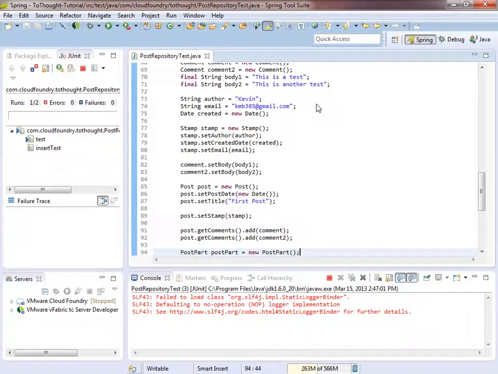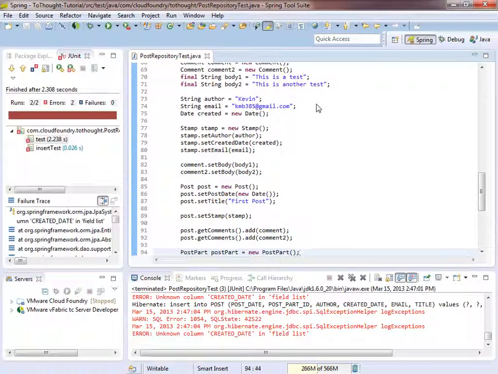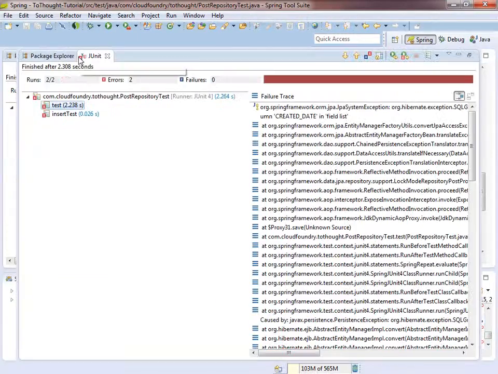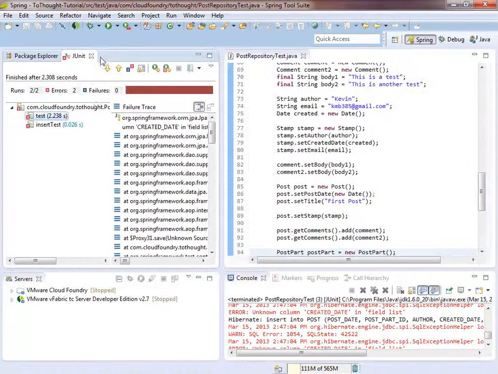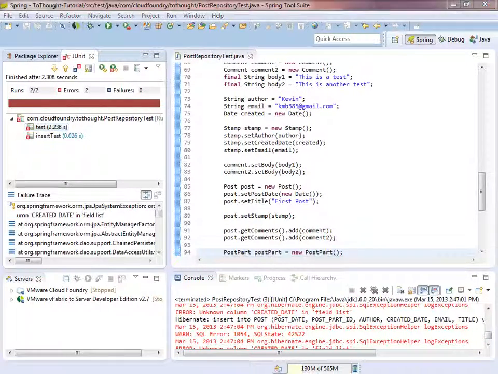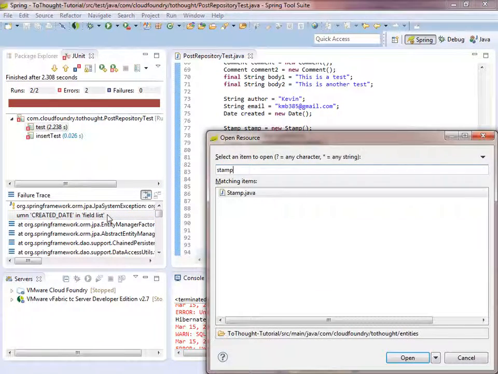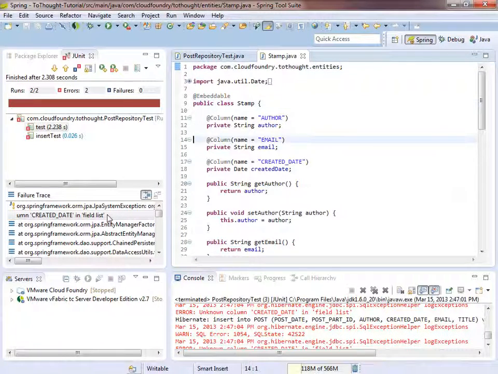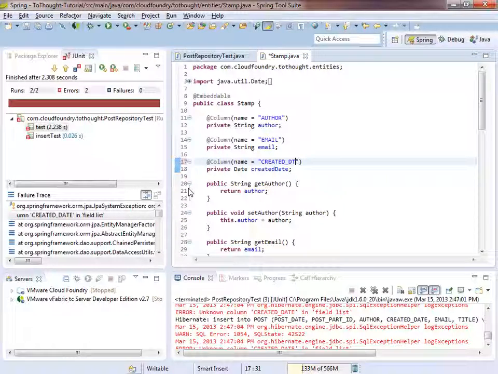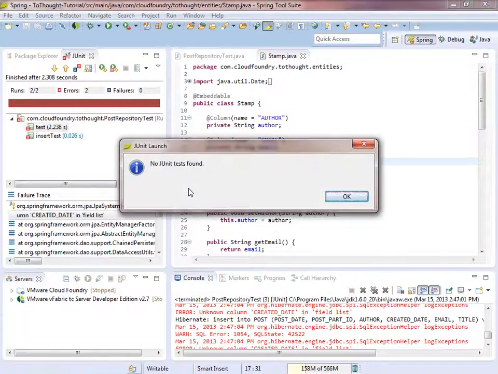And it was referencing the errors that were created in the comment test. Yep, so just like we said, we got some errors. So you can see it's complaining about created date. I'm guessing the name for the column I specified does not match what's in the database. Usually I just use DT. Let's check that. Yep. So that should be resolved. Let's run again.